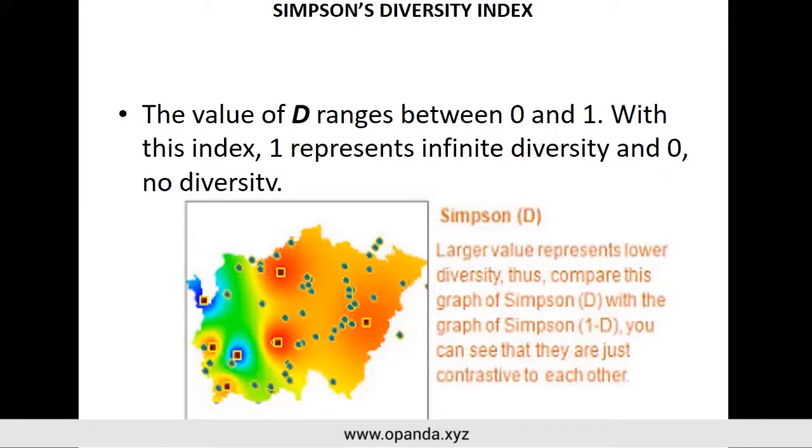Yeah, this is the value. The larger value represents what diversity? Let's compare this graph of diversity. Let's compare. I think it's not clear, but you find those in squares and those in squares. They are few, while others are many. Larger value represents what diversity?